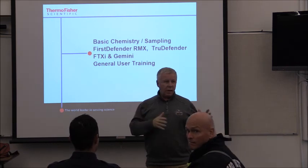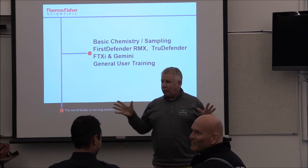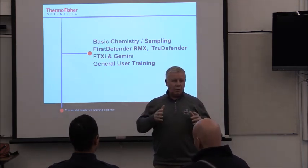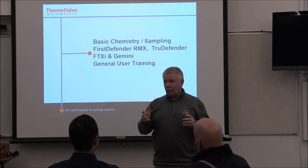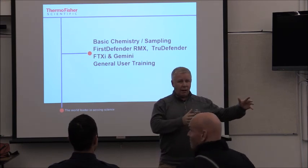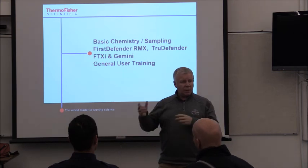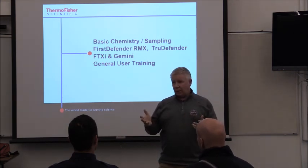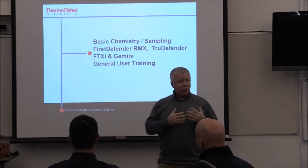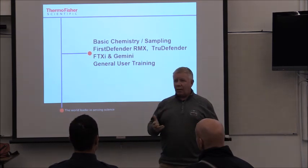when you talk about the two technologies, Raman versus the FT technology, they see different things, they see in a different manner. An easy way to describe it is if we're going to do biometrics on everybody in the room, let's say this half of the room I do a retinal scan, and this half I do a fingerprint. I'm doing the same basic thing ultimately to identify a person, but the technology and the way I go about doing it is different. So because of that, there is a little bit of a difference in the capabilities. There are things that one of the devices sees that the other doesn't, and vice versa. So you want to keep that in mind.